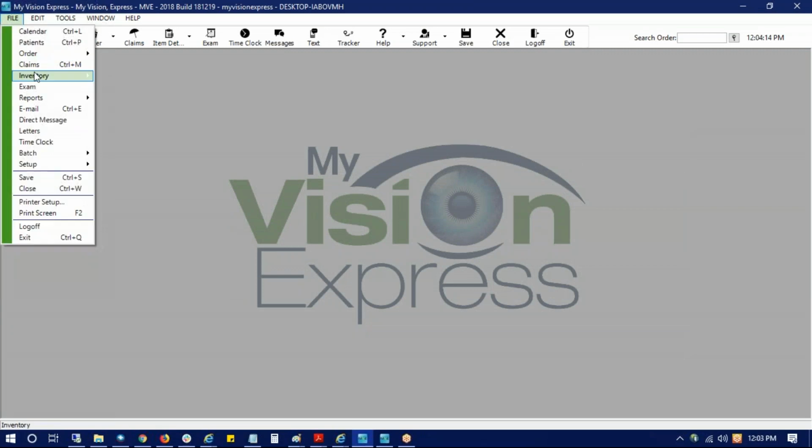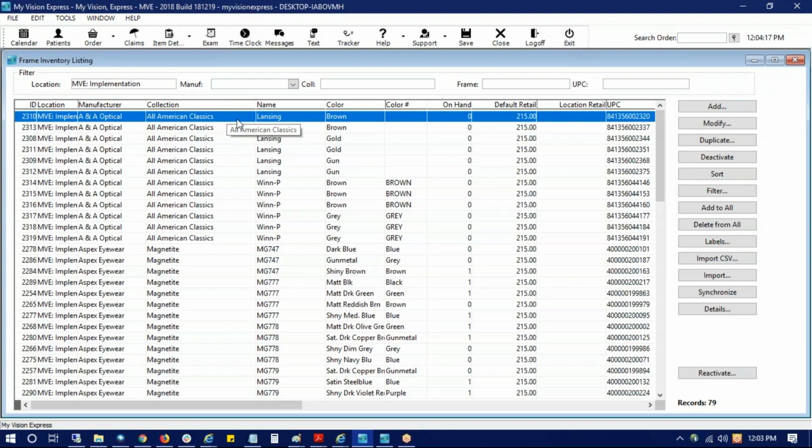Let's go back to File, Inventory, Frames. Now, please note, you saw 49 prior, now you see more. It's because the program does not auto refresh. What does that mean? The program will not refresh a prior module that's been opened if you made changes to it. Because I imported frames from the frames data module and I had the frame module open, it will not show me any updated information. I have to close out of the module and reopen it so that it can refresh the file. Questions?